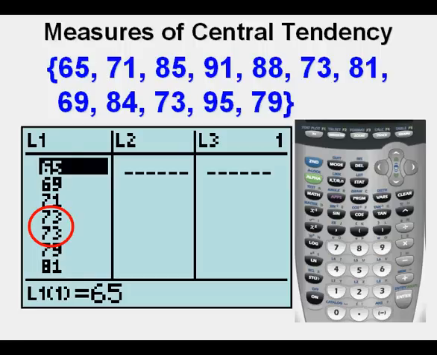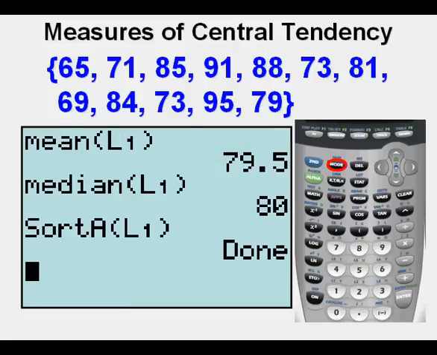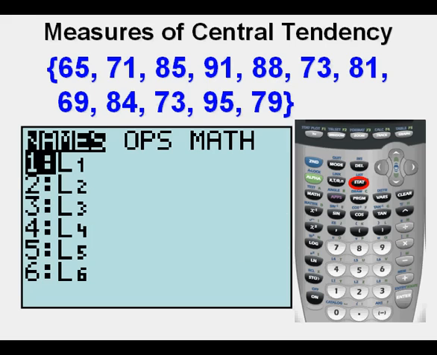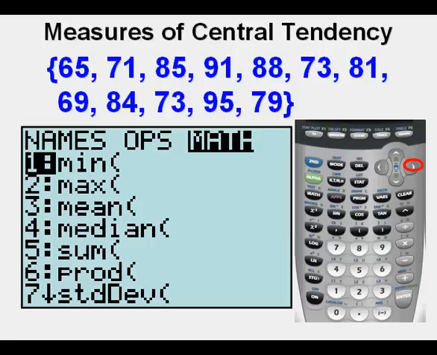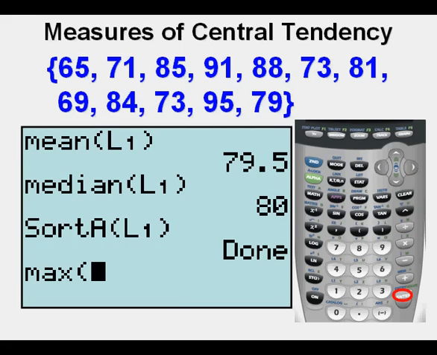Now for the final measure of central tendency, it can be done here by taking the highest number minus the lowest number in this sorted list. But we can use the Math submenu one final time, which we access by pressing the Second key, then the Mode key next to it that gives us Quit. Go to the List menu by pressing Second, then Stat. Scroll 2 places to the right to the Math submenu. Arrow down once to Max. Press Enter.